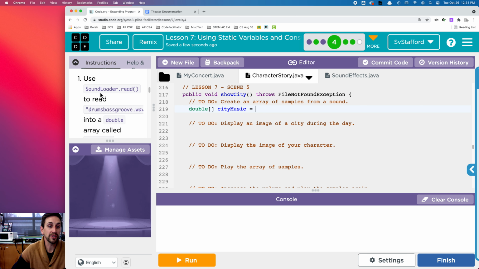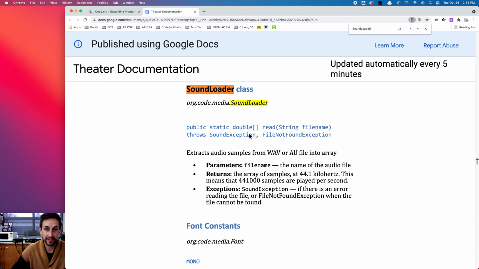And I need to use the SoundLoader.read method. So that is this. The SoundLoader.read method is, from the SoundLoader class, its name is read. It's public, it's static, so we can share it throughout all of our instances of the SoundLoader class. And it returns a double array, and the parameter is a string that represents a file name.